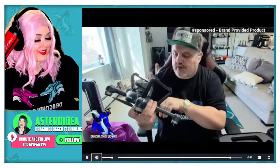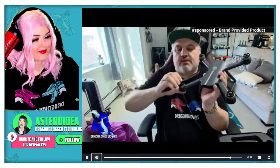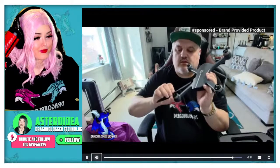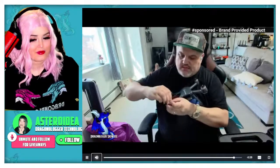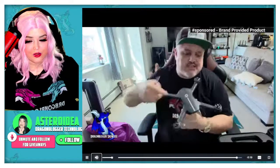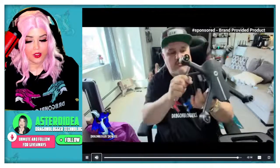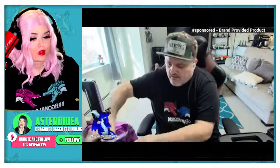But just to put this on, guys, you pretty much set it down, right? And you're on. But just remember, it does go in a pattern, and then it slides to lock in, just like that. And then it locks in place. You will need the screws. I've got to find the screws. But four blades, guys, easy to pop in, easy to put in. Plus the screws, just screw it on. Even though it has to be screwed in, it's nice because it's going to make it more heavy duty for when it's landing.